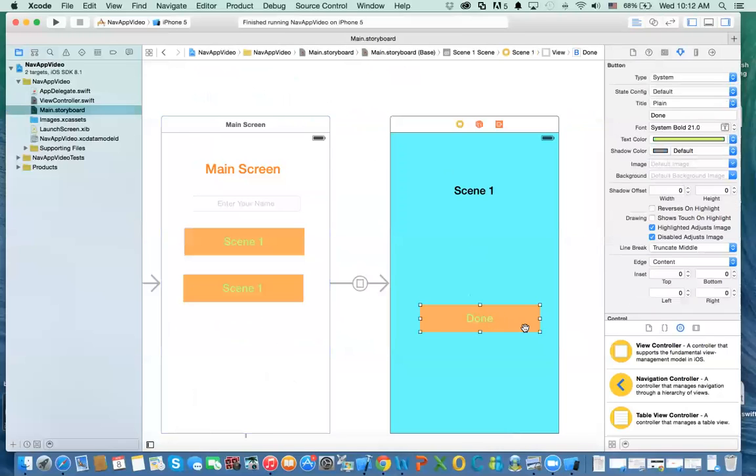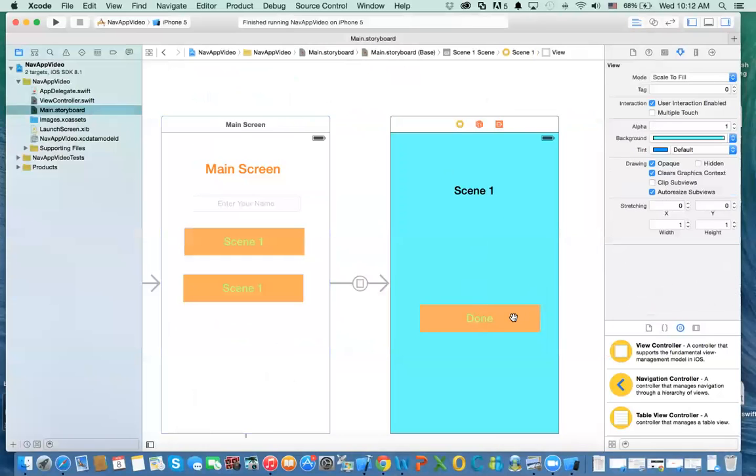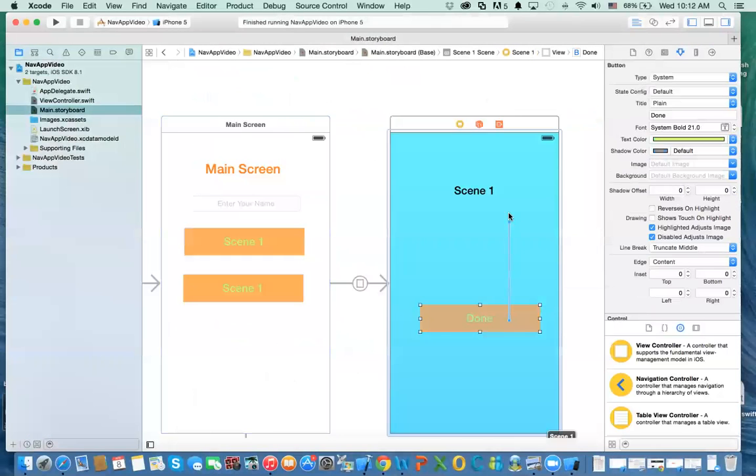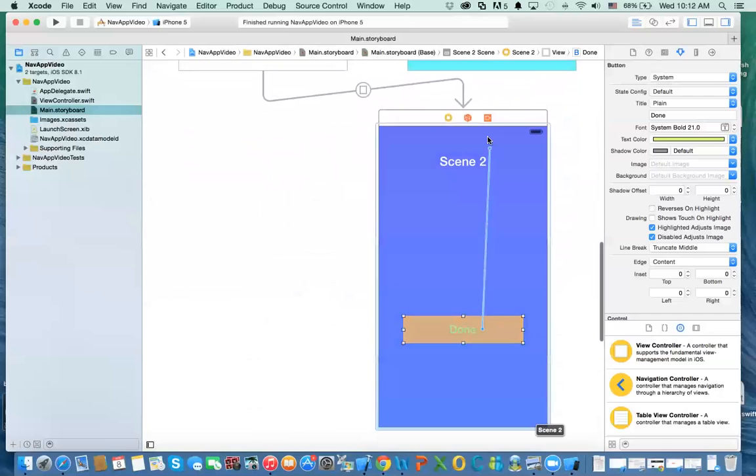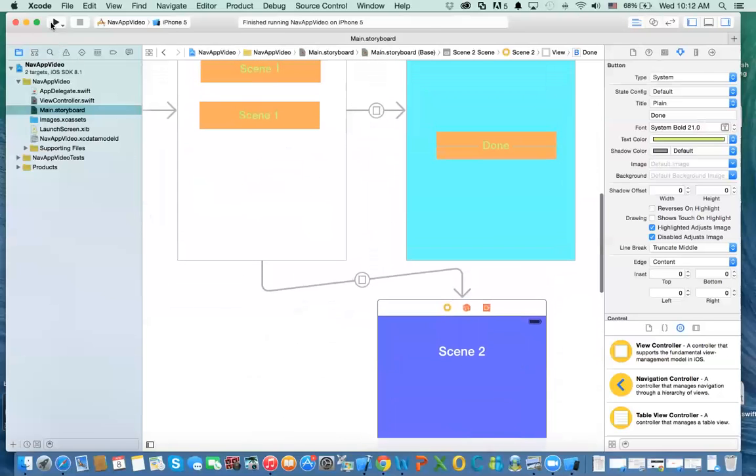So we go back to here and notice what's going to happen. This is my method. This is the button that I want to come back from. Notice when I right click, you have this thing called Exit. I right click and drag to this, and it gives me which method you want to call. This method is the one that was in the parent view controller that I came from. I can do the same thing here: right click and drag, and say I want to call back returnBack.